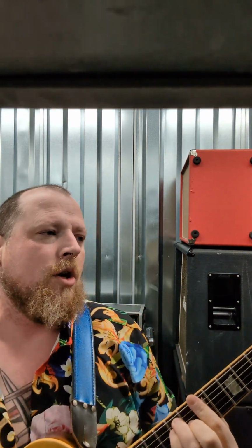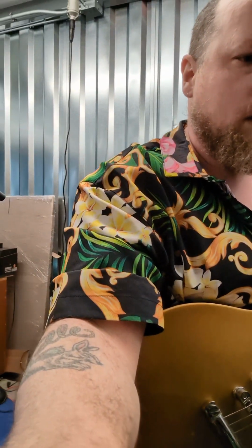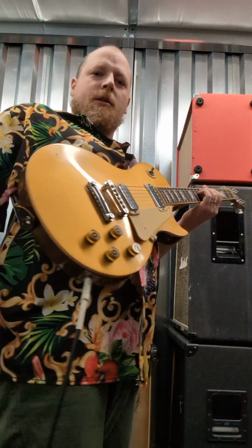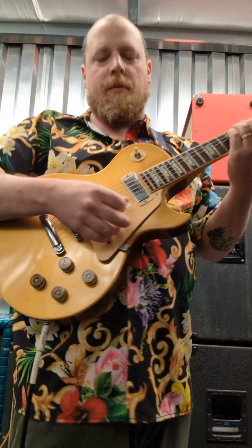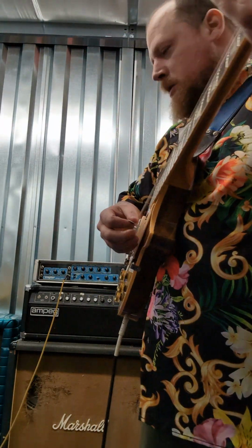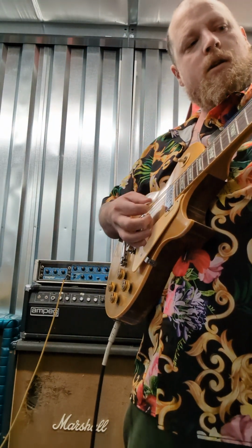A 1981 Les Paul Deluxe and the JCM800 bass cab, which is just an 800 412 that is deeper. And let's see, where am I gonna put you? That's a nice little spot. Yeah, it just looked like this shirt's very cruise. Right now, no pedals are on, and the channel volume is cranked.